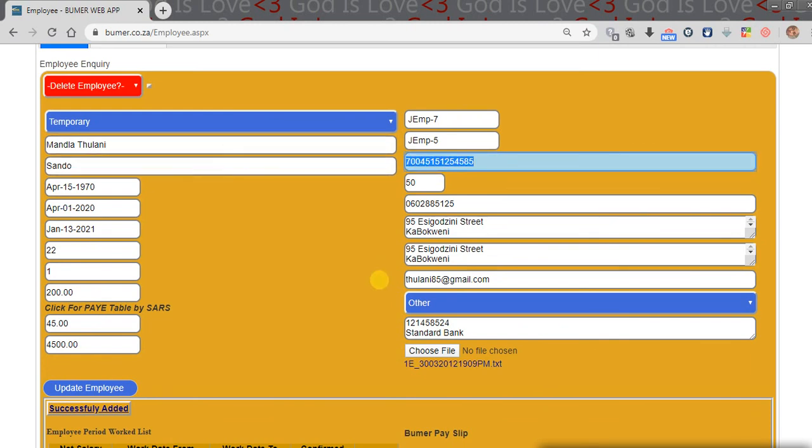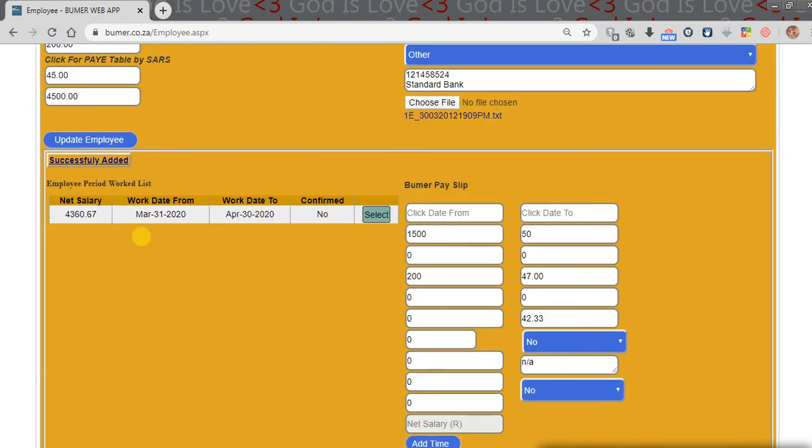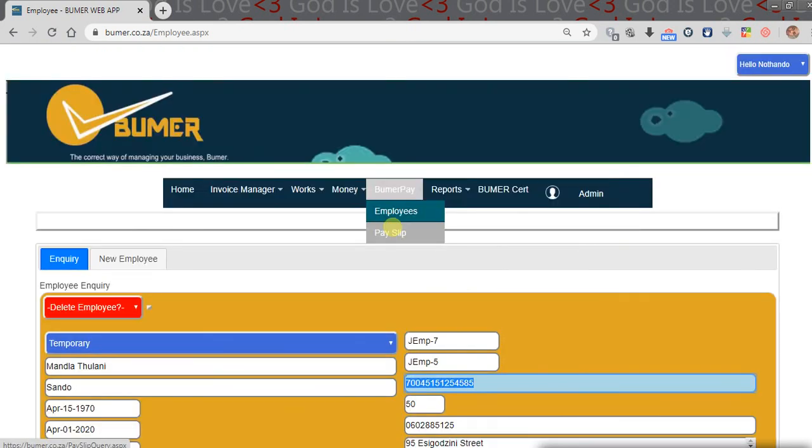So what are we going to do now? We are going to print the payslip. It means if we captured the hours that this person worked, this doesn't take long once you are used to it. You have a list of all these you just added and the system keeps on reminding you. Now for 2 minutes, I say 2 minutes, we are going to generate a payslip and print a payslip. Let's go. Click payslip.